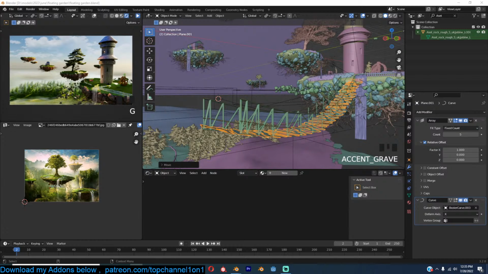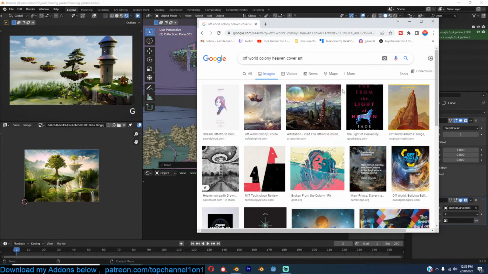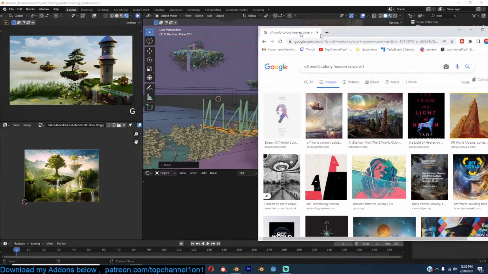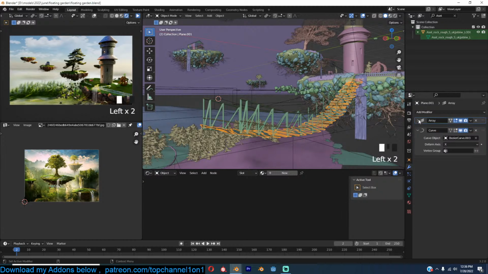Of World Colony, Haven cover art. Maybe hard to find. So it's not a very popular band.